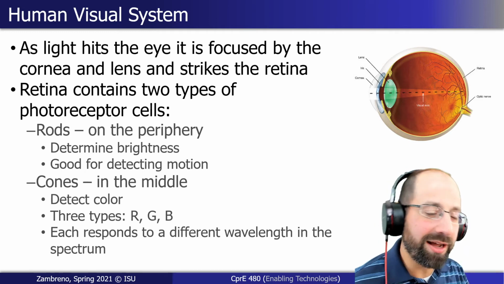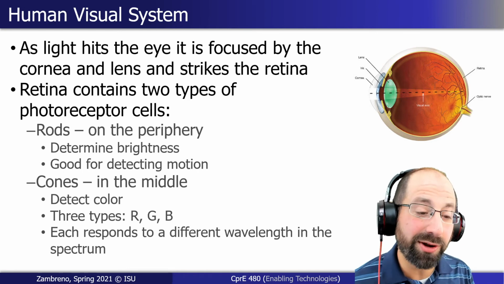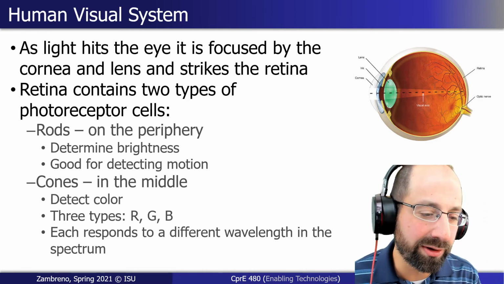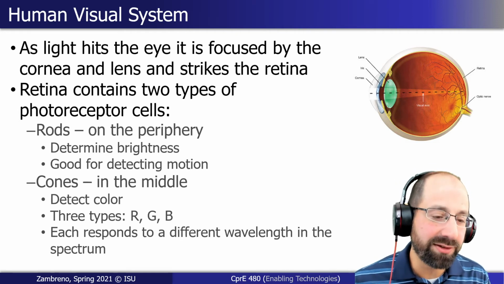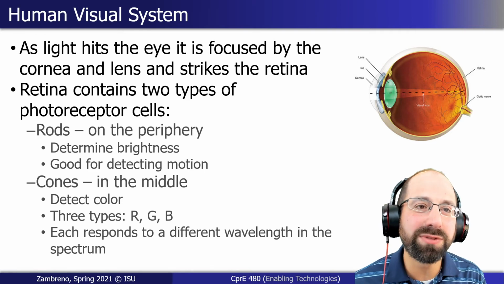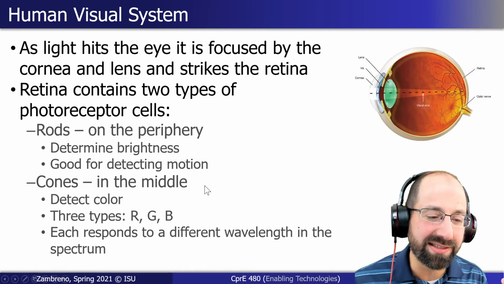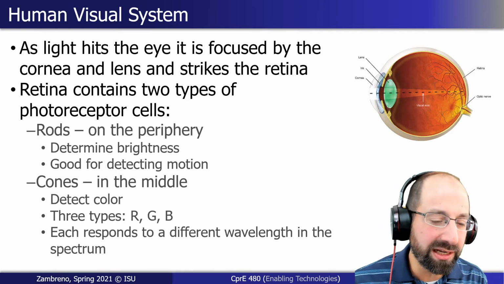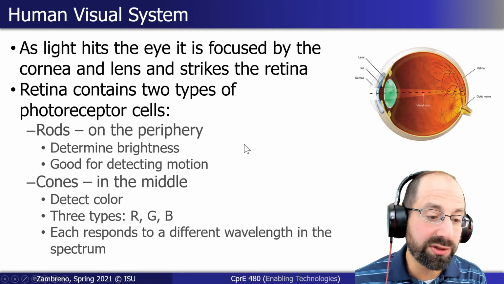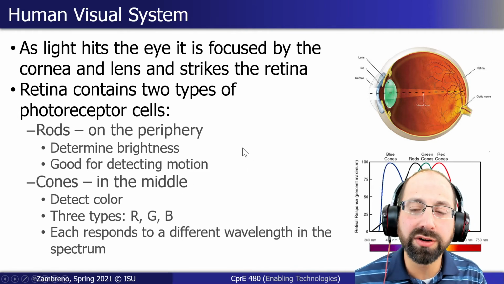So we have rods, and we have red cones, green cones, and blue cones. There's quite a few people, I have a family member included, who have issues with specifically our red and our green cones, and the connection between them and the rest of our nervous system, which causes trouble differentiating between certain combinations of color. And there are others who have problems entirely with their cones, and what they see is everything as just a shade of intensity. That's a more severe case.